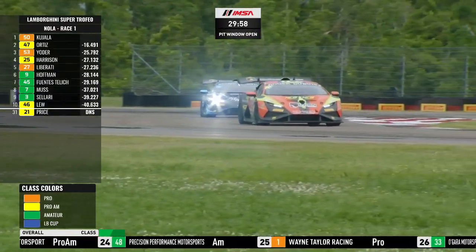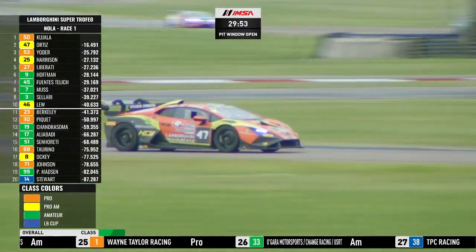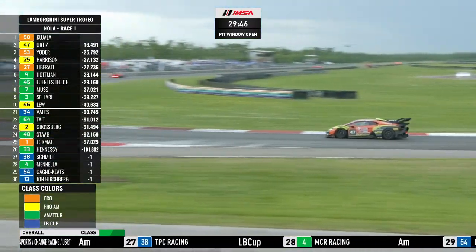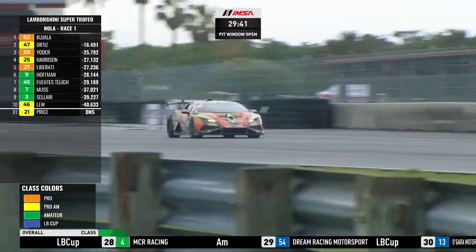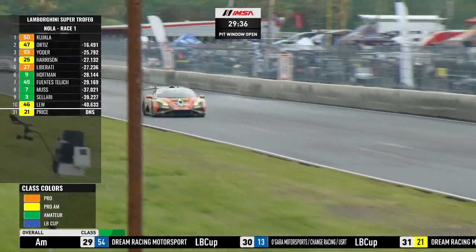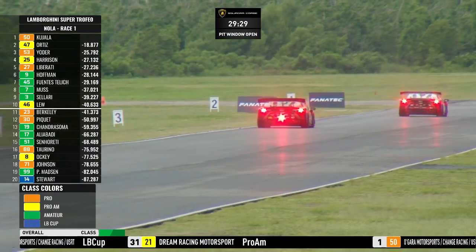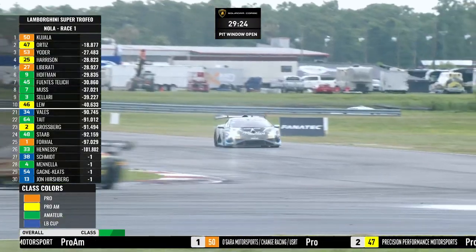You know, what I'm seeing, Jeremy, as well, is a lot of what we call marbles on the racetrack. And I think that's the degradation of that soft Pirelli rain tire really beginning to literally show on the racetrack as we see the marbles beginning to gather on the outside of the line, indicative of that rubber literally being pulled off. Think about taking a pencil eraser and dragging it across a piece of sandpaper. That's essentially what's happening to these soft rain tires on this aggressive surface here at NOLA Motorsports Park.